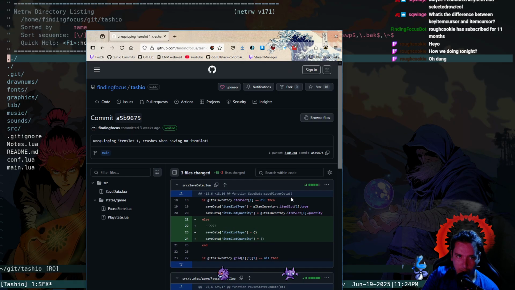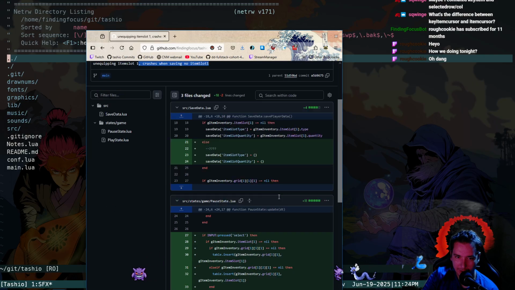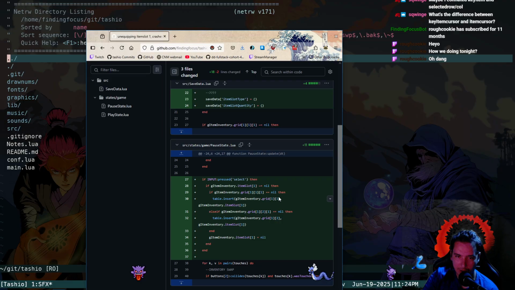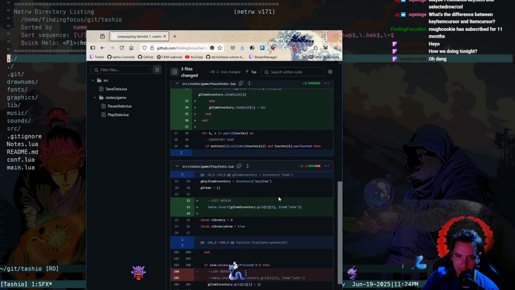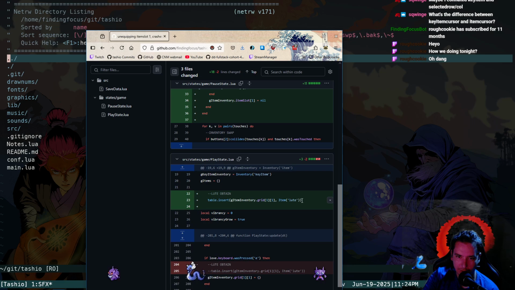This one we committed with a message saying it crashes when saving no item slot 1. And that could be part of the issue, is that our save data has incorrect data, and then when we go to load it, it's just loading wrong stuff.